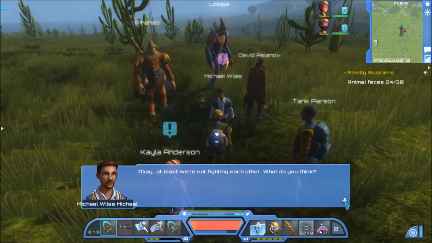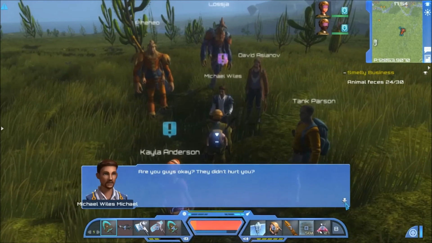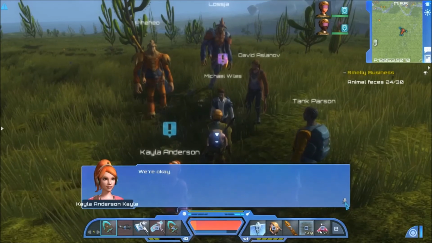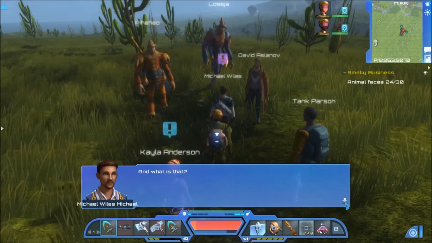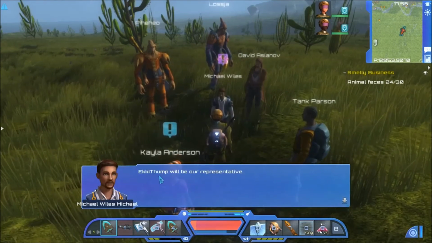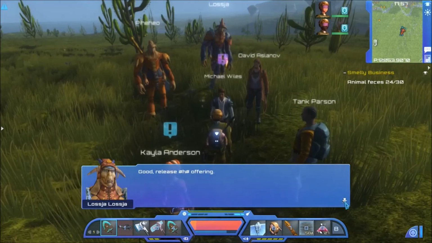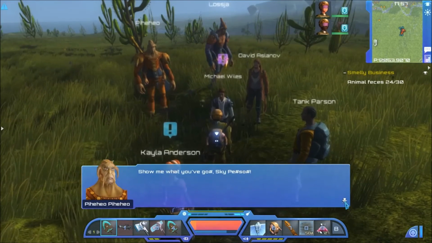Okay. At least we're not fighting each other. What do you think? Are you guys okay? They didn't hurt you. We're okay. Thank you for release. And what is that? Okay. Gotta stock up on herbs. I'll do it. EkkiThump will be our representative. Good. Release the offering. Show me what you've got, Sky Person.